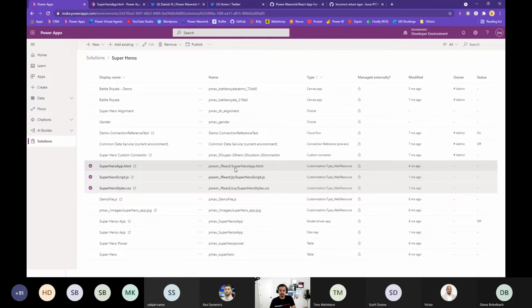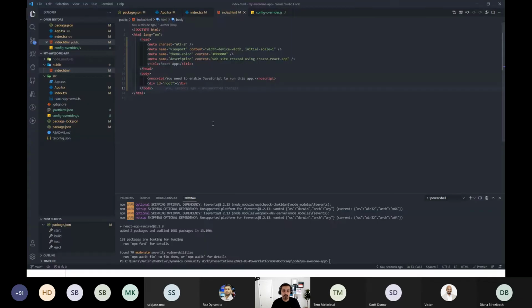So I've used React and then my HTML, but then whenever my script and my CSS goes, it goes React/JS, and then the file name, similar to CSS is React/CSS, and then the file name, right? To make sure that the references work properly, we have to make sure that our relative paths are correct, right? So when we are doing this, and in the HTML that gets generated, the relative path would be exactly what we have defined over here.